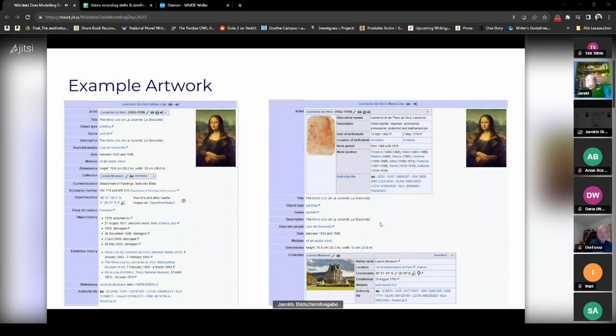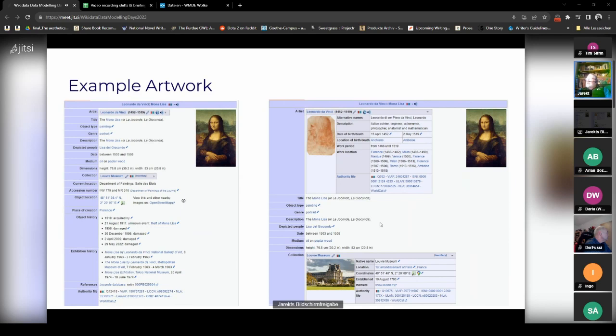So here's an example of an artwork. Each time you see a little pencil next to a field, that means that it came from Wikidata. If you click on that pencil, it will take you directly to where it's stored, so if something is wrong, you can directly go and fix it.